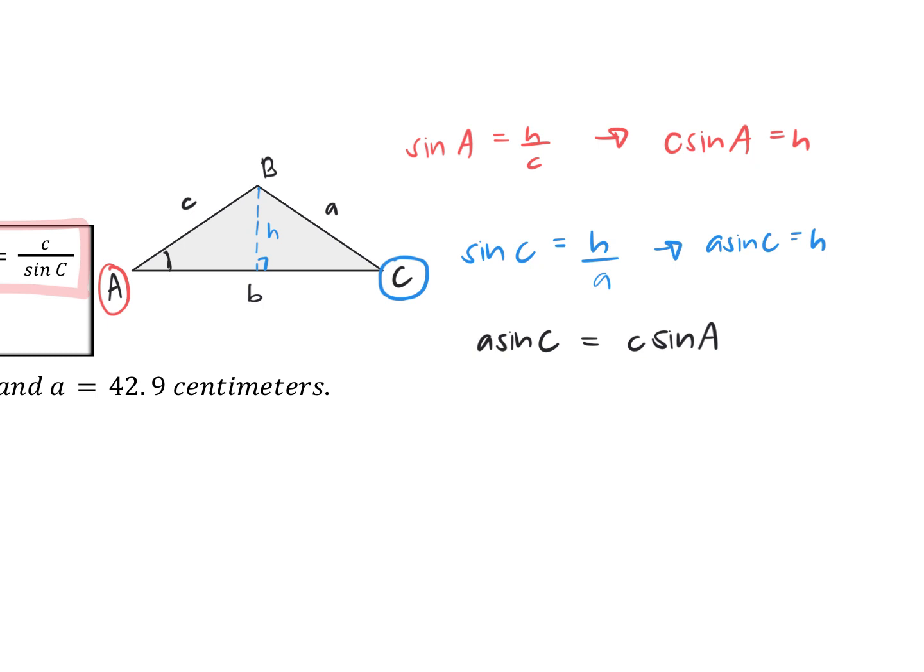Now, the way they make these proportions really nice, looking over there on the left boxed in red, is if I divided both of these sides by a, those go away, right? And then if I divide both sides by c, the c's go away, and then I'm left with my proportion of sine C over c is equal to sine of A over a. So this is where that formula comes from, by doing some trig with our right triangles. And then, again, it's the same thing for sine of B, but I'm not going to do that one as well. I just wanted you guys to see where it came from there, okay?